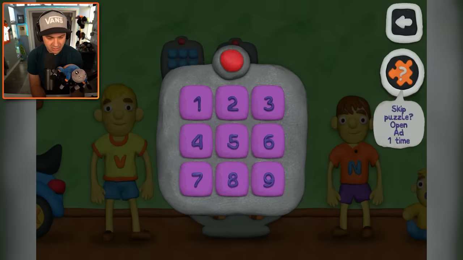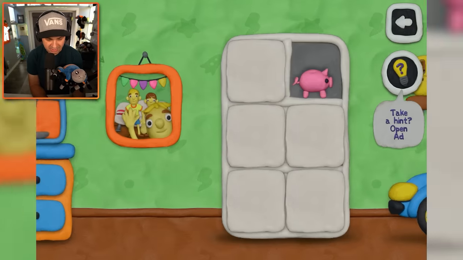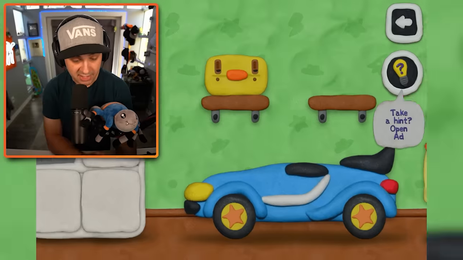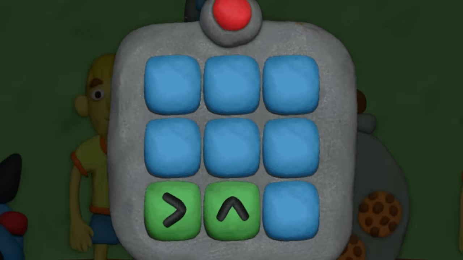Is there a key code somewhere? We need to find a number sequence. I don't see any numbers anywhere. Oh, you know what? Can these open? They can. There's a number sequence for you. 5619, don't mind if I do. Easy mode. What is this thing?